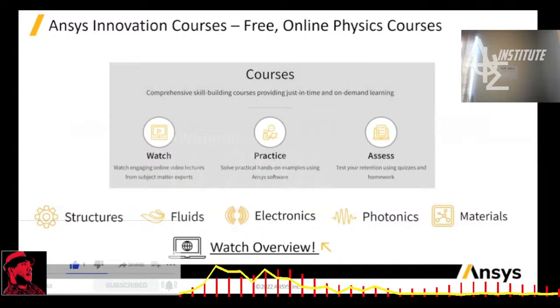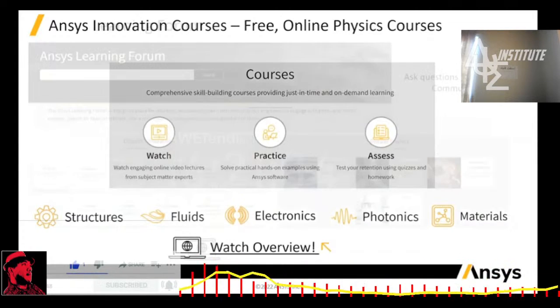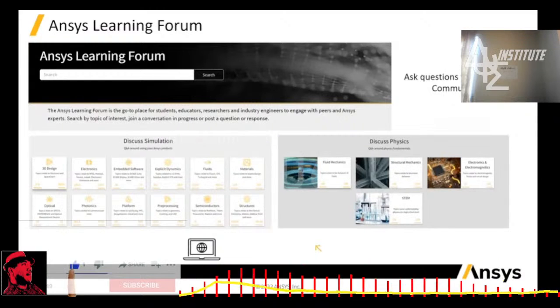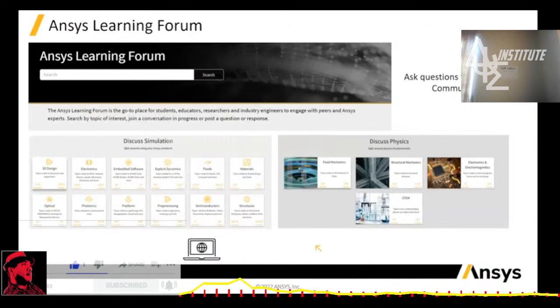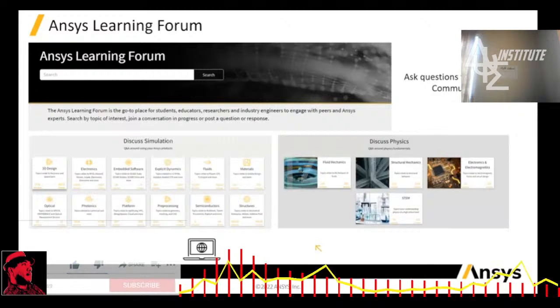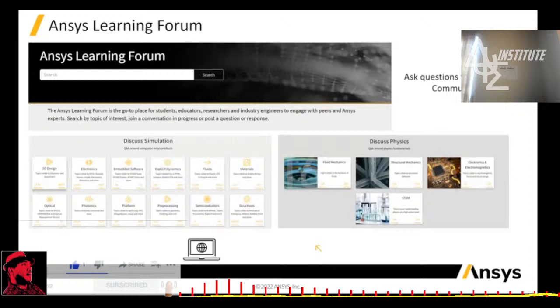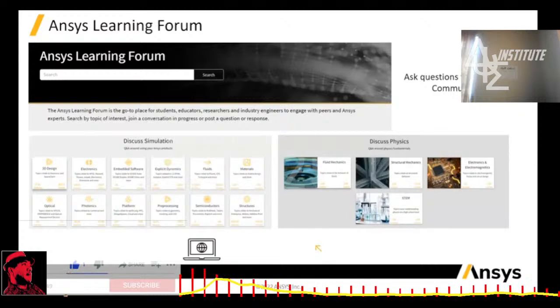So always worth having a look here. Similar to the ANSYS Discovery Forum, we have the general ANSYS Learning Forum for the different products. So here on the top left, you can see the 3D design section, which is associated with Discovery, where you can learn new skills, find answers to certain questions from other peers or our ANSYS experts as well.